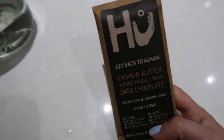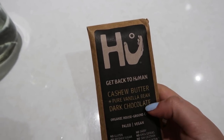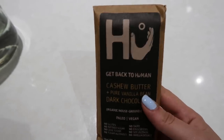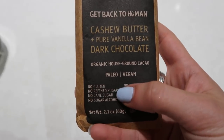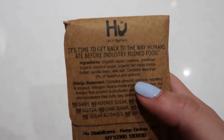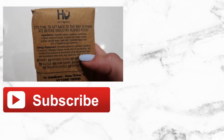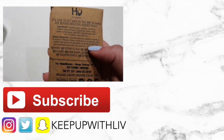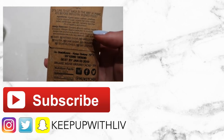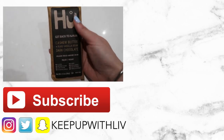For a little dessert I'm having some of my favorite chocolate — it's the Hue cashew butter with vanilla. I also like the hazelnut one and the puffed quinoa one. Honestly Hue is just my favorite — it's paleo, vegan, and has no bad stuff in it. The ingredients are super clean. You can get it on Nutri-Market, or if you live in the States, I think on Thrive. I'll list a couple of places down below — it's my favorite chocolate by far.